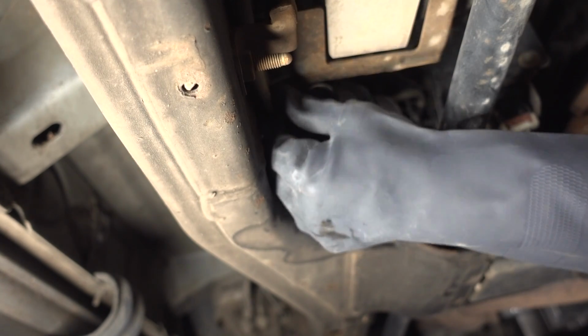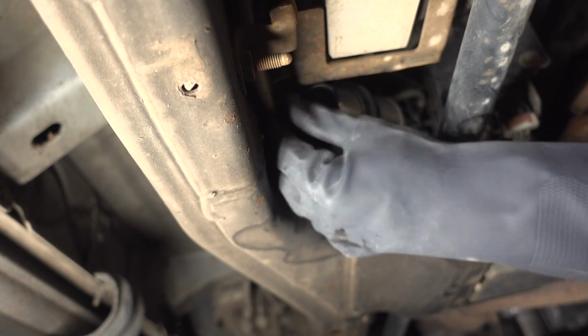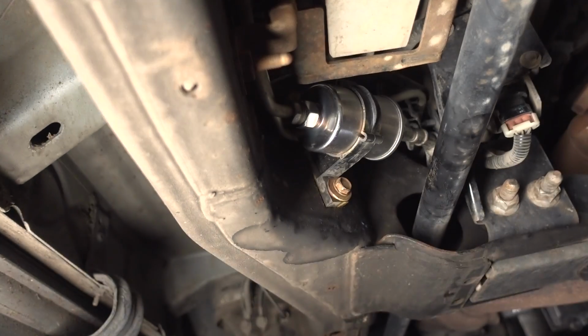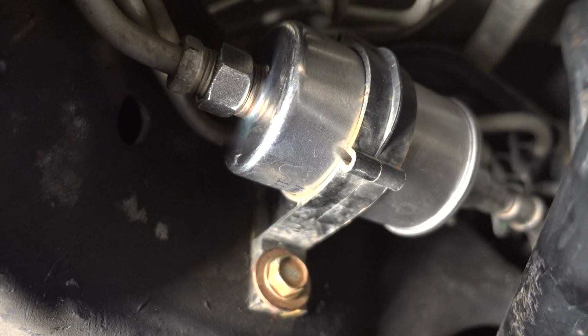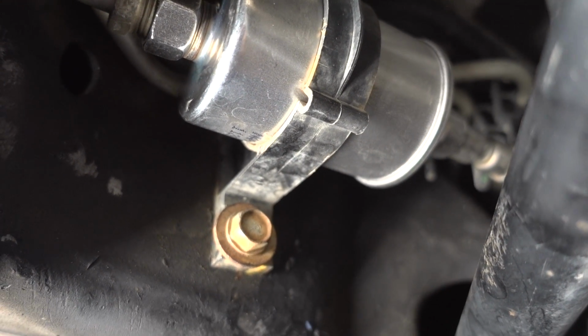Only thing left to do. Sorry about the camera angle, guys. You probably just looked at my arm that whole time. Let's see. Righty tighty. Lefty loosey. There she is, guys, the new fuel filter, all buttoned up. You definitely don't really need to touch this bolt. I just loosened it, but it doesn't really loosen. I don't think you'd even need to touch that, so don't worry about that.